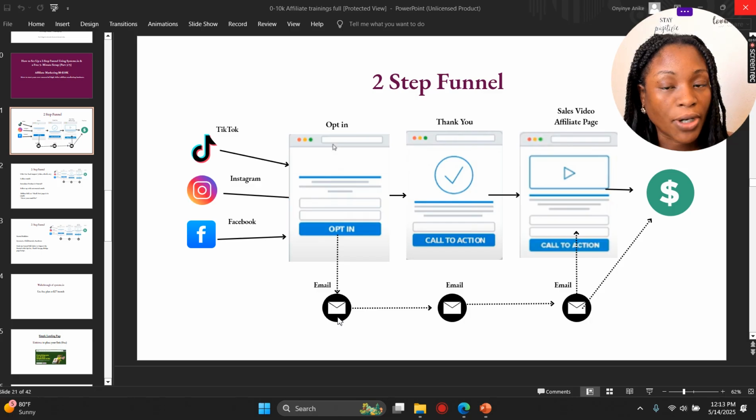and we're going to set up this funnel. That email is really important because it's going to help us to be able to keep in contact with our leads, with the people who showed interest, to help them understand more about who we are, what we do, what we recommend to them, why we recommend it to them, and we send them back to this page until they are ready to either leave our funnel, meaning unsubscribe, or to purchase. Okay, that's what this 2-step funnel is.